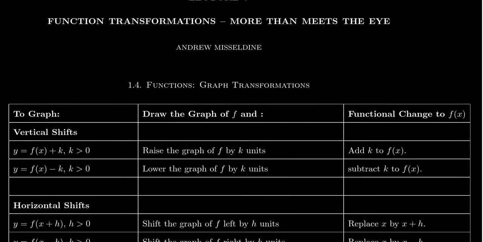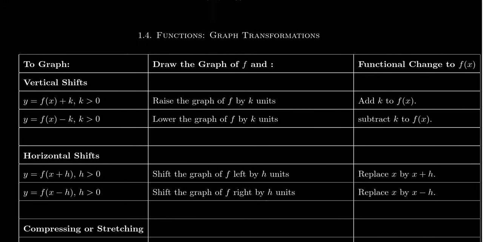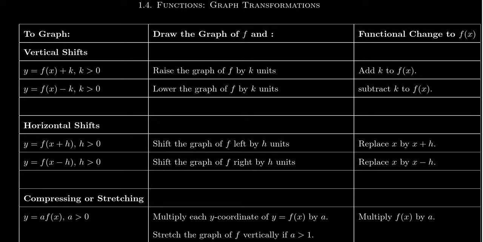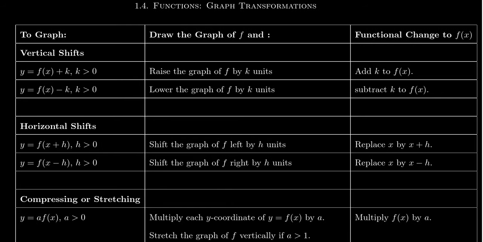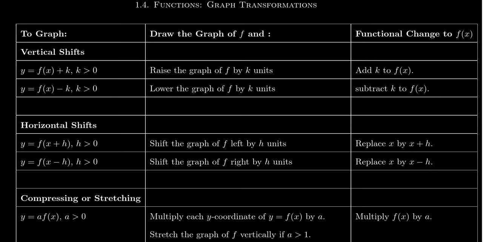So what you can see on the screen right now is a table which is going to enumerate the different types of graph transformations that we want to talk about in this section. Now, it's kind of difficult to show all of this on the screen all at once in such a way that you can actually read it. My recommendation is that if you want to see this table, to actually click the lecture notes, which you can find as a link to this video. And that way, on the first page of the lecture notes, you can see this table in complete detail. But what I want to do in this video is talk about the different types of graph transformations we're going to be interested in this section. These are going to be transformations we revisit over and over again for this entire series.